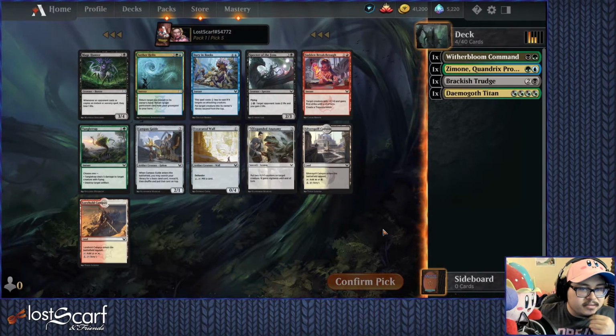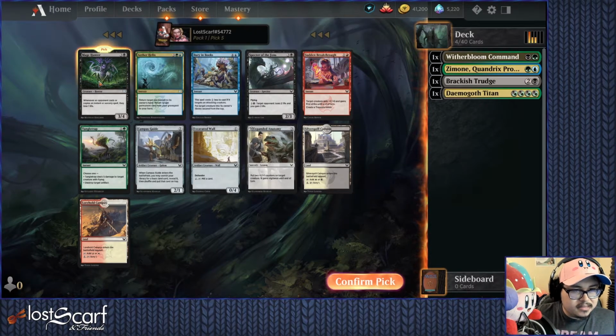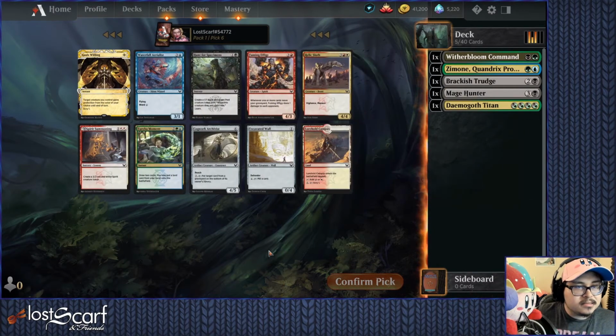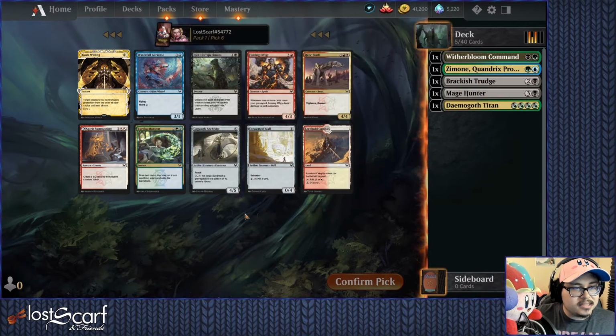So we've already seen this pack, right? So we've already seen this pack. The campus is still there to pick up. Mage Hunter is pretty good. Get the Mage Hunter. So this is actually a different pack. God's Willing. Not going to use that.